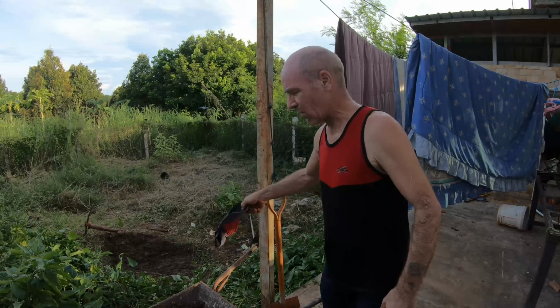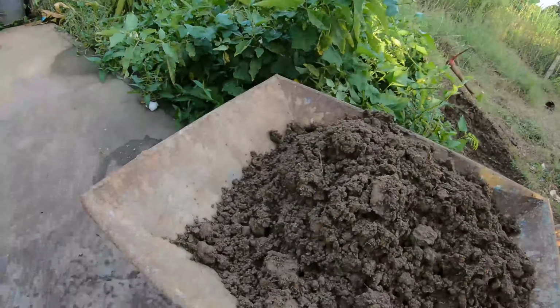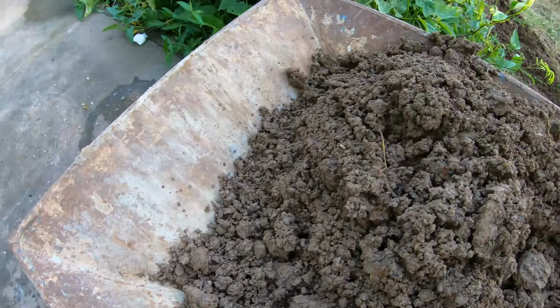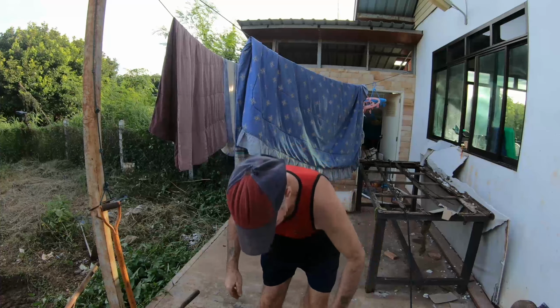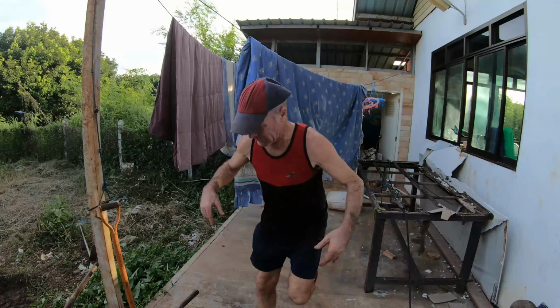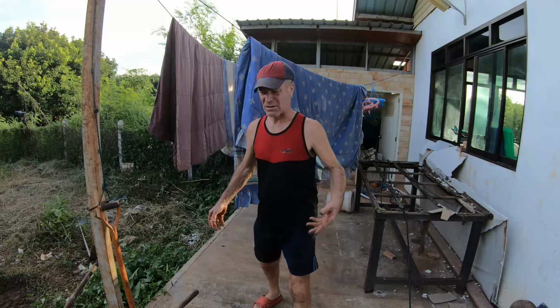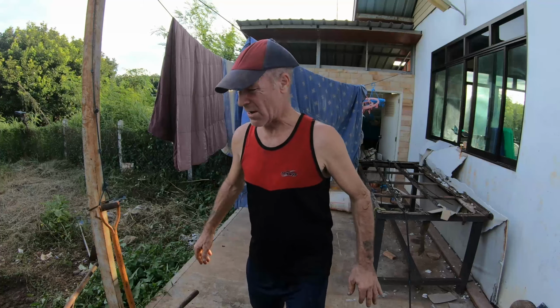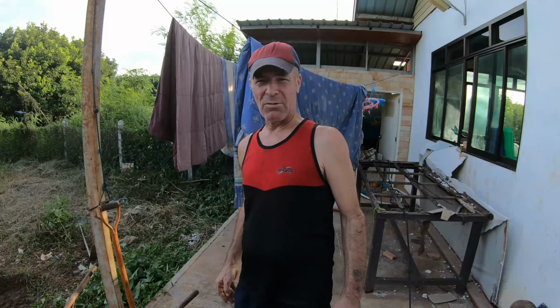And another problem I've got, it's full of bloody ants. There's a huge ant's nest in there. Don't know if you can see this. Ouch! They are everywhere. And they're biting the bloody hell out of me. So I'm gonna stop this. I'm gonna start getting some of this rubble over. Maybe I'm gonna give that a spray with some ant spray before I start. I'm not going to do it today. I'm not prepared to get bitten like this. Let's go and move some of this rubble, shall we?